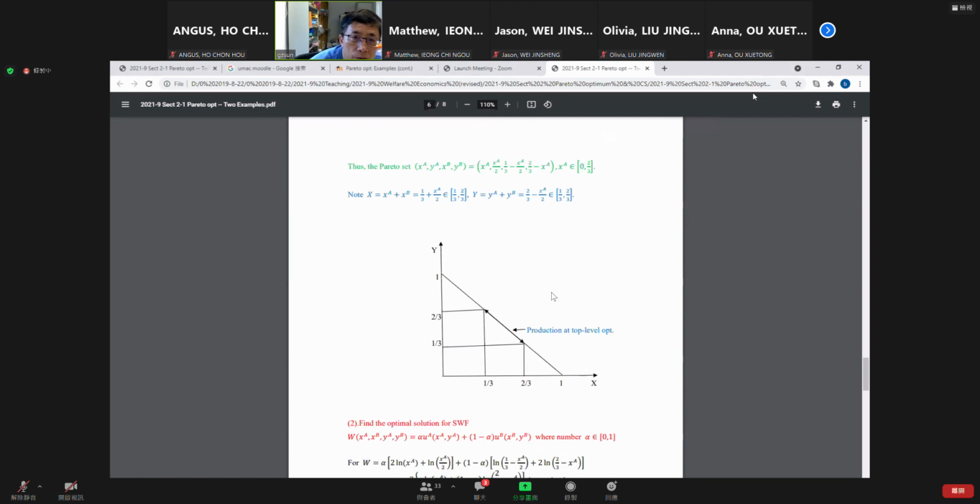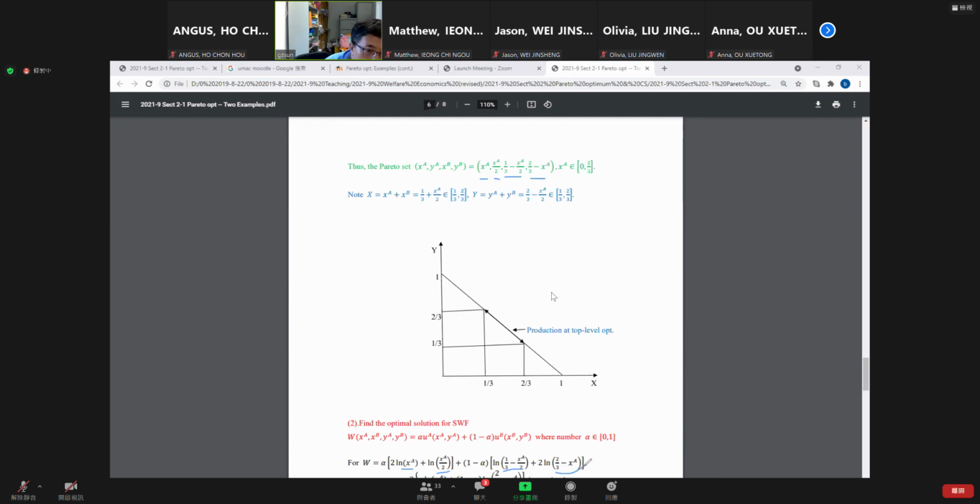Let me turn back to expand this one. I'm sorry, the text size is a little bit small. So this is XA, that's okay. And then now this is YA. How much of Y Alice is consuming is this number. And for Bob, let's turn to the boy. The boy consumes this much of good X. And the boy Bob consumes this much of good Y.